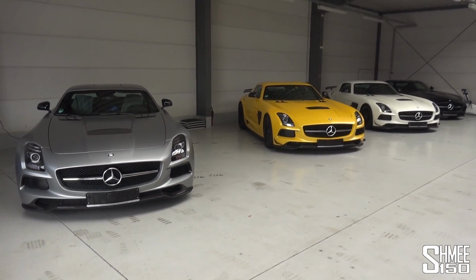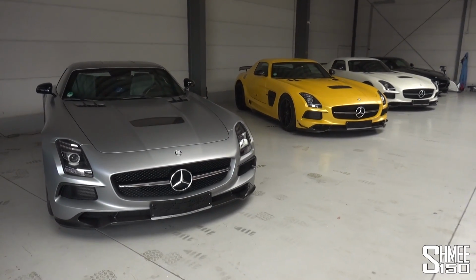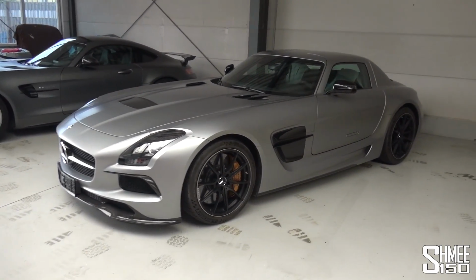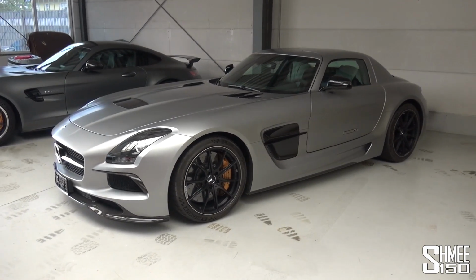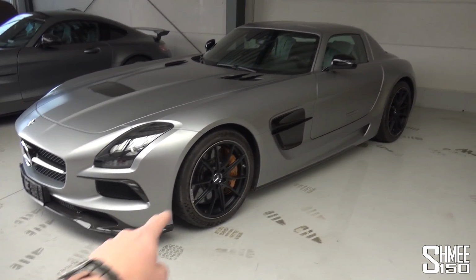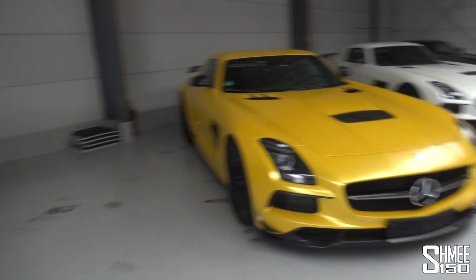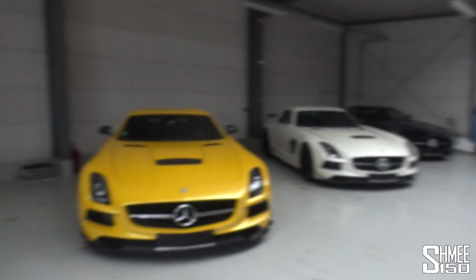4 different colours on the SLS Black Series, and actually 4 different specifications as well. There are some cool details to show you about these cars. 2 of them, the black car at the end, and also the satin silver car here, you might notice are a little bit different because these are without the Aero Kit, which is actually incredibly rare. Cars that don't have the carbon fibre flics around the front and the fixed rear spoiler as well. As you can see on the white and the yellow ones, you've got those carbon pieces and the wing back there, which is actually something I don't think I've previously seen. And we've got the silver one and the black one up at the end.